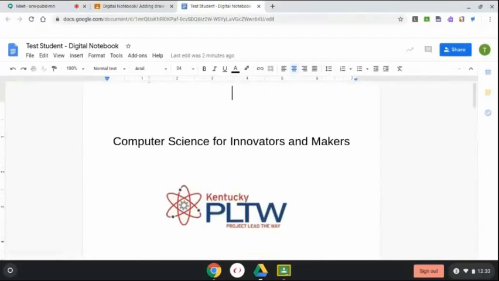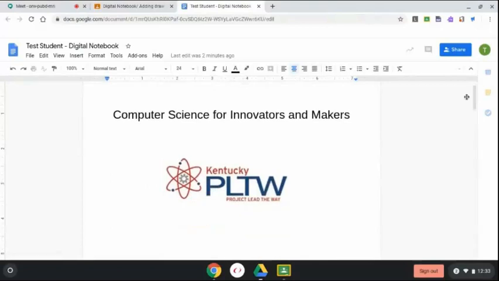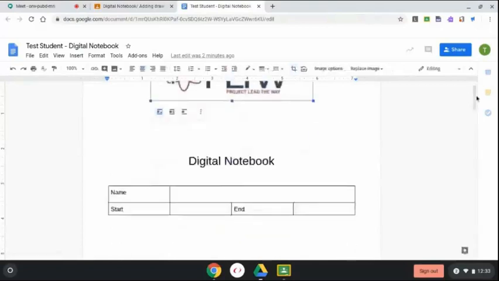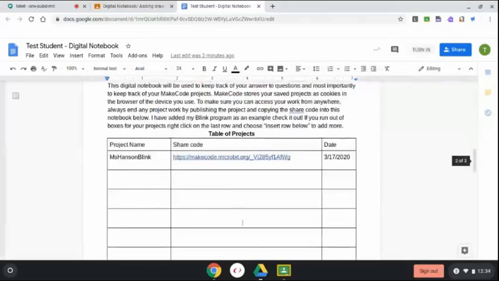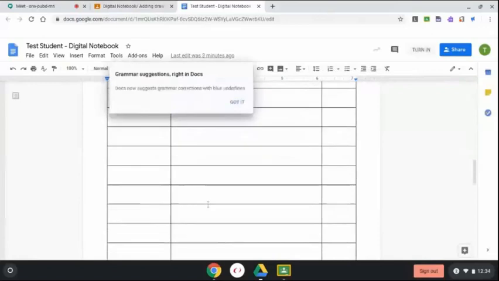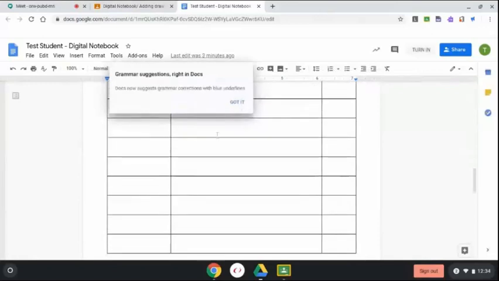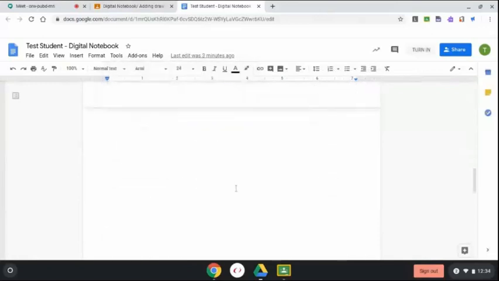So I'm going to go ahead so that I have space to put what I want and scroll down the page in our digital notebook. If you're in CSIM, when you're actually doing it, you're going to want to take the time to read the stuff at the beginning as instructed in the video about the lesson.